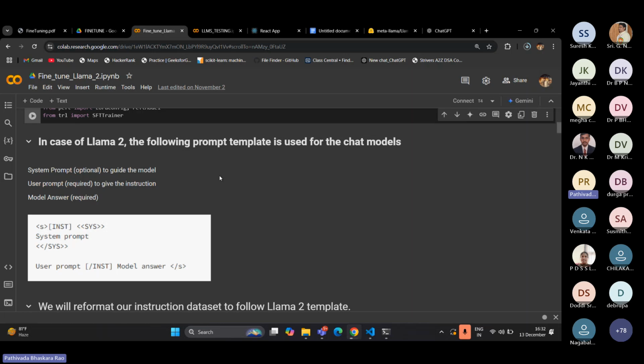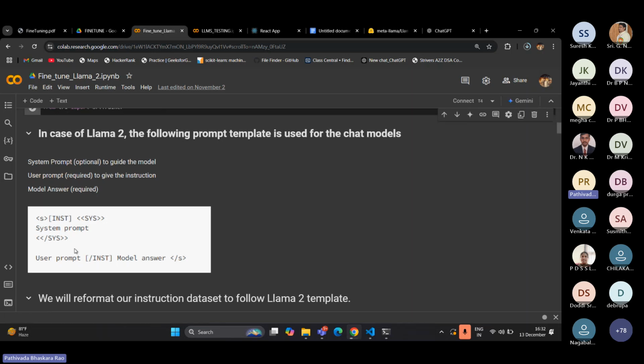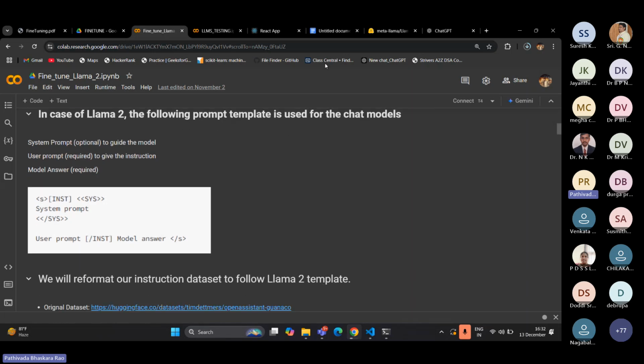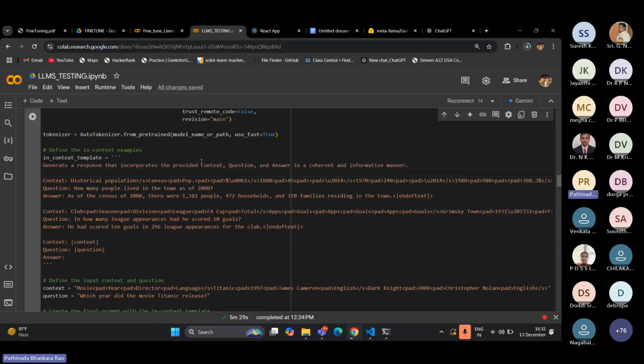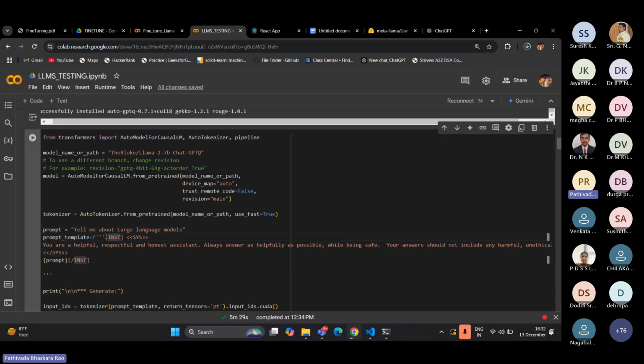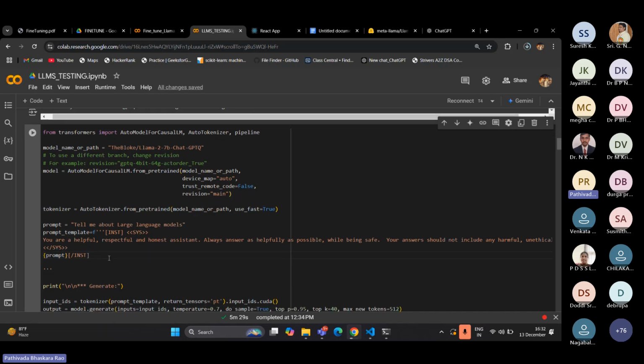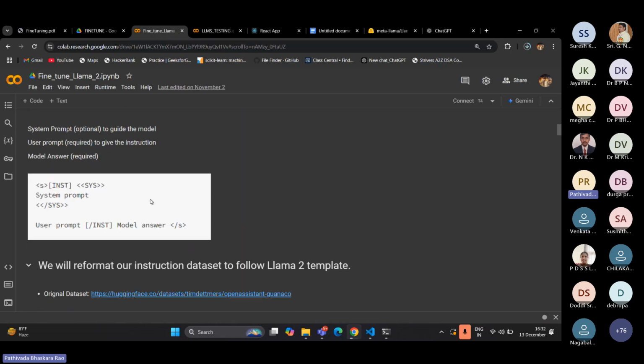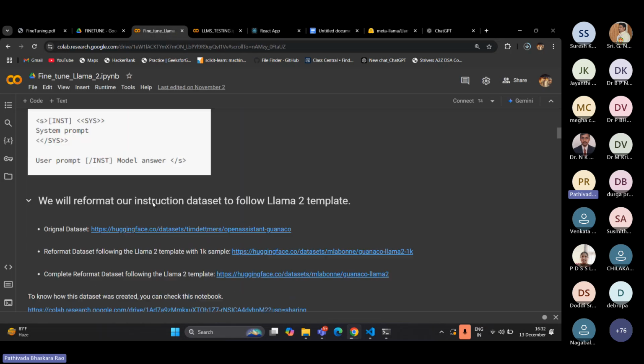Every model has a particular prompt template, as I showed in the in context learning also. Here I am giving the instruction, combining my system prompt as well as the actual user prompt, and closing the instruction. Since I'm using the same model, I'm using the same system prompt.